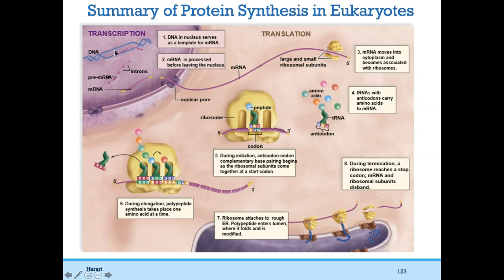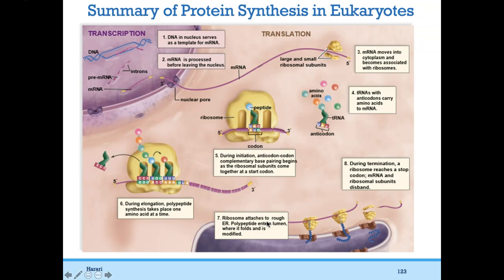So to summarize, transcription occurs in the nucleus, right? DNA in the nucleus served as a template for the mRNA. That mRNA then had to be processed before leaving the nucleus. Once it left the nucleus, it had a cap and tail, and got the introns removed. It then found a ribosome in the cytoplasm or on the rough endoplasmic reticulum. tRNAs with anticodons carry amino acids to the mRNA at the ribosome. Starting with the start codon, we begin initiation of translation, which is going to bring over tRNAs with amino acids one by one to connect amino acids by peptide bonds.